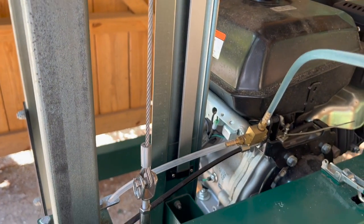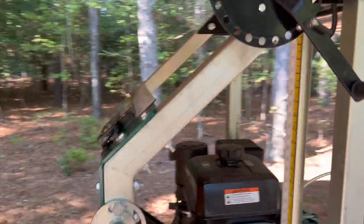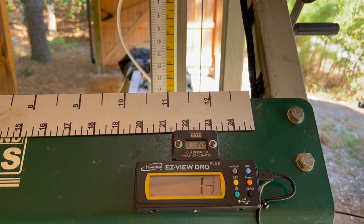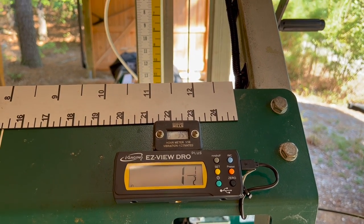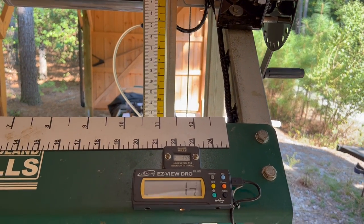So that's going to wrap things up for part two in our series. What I want to do is, once I get into sawing with this, come back and make a part three, which shows the usage, how it compares to the ruler, and we'll see how this works out over time.